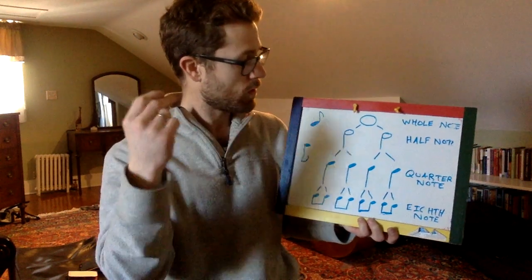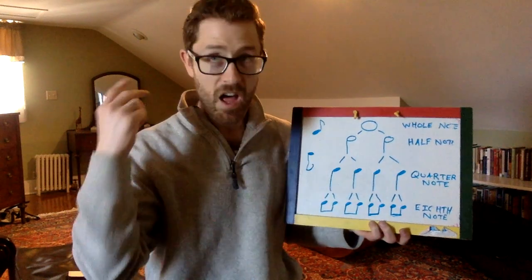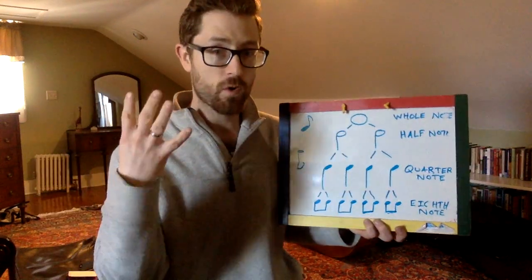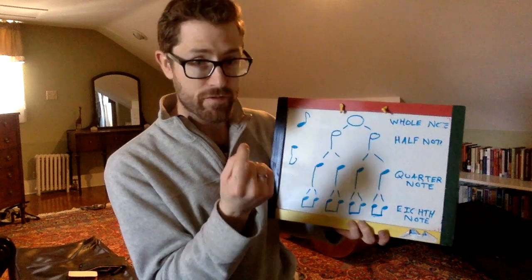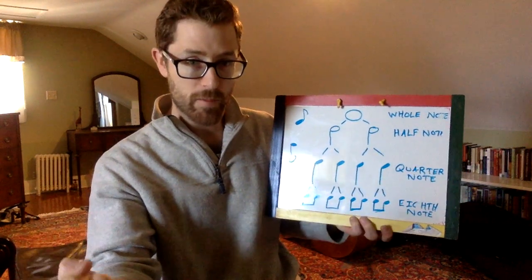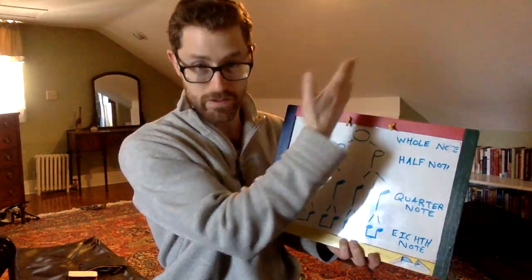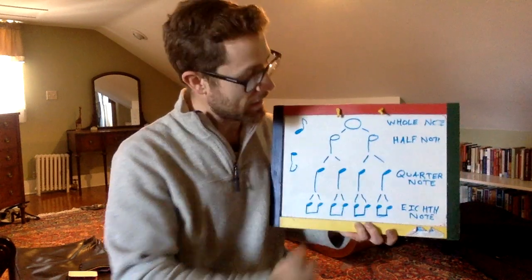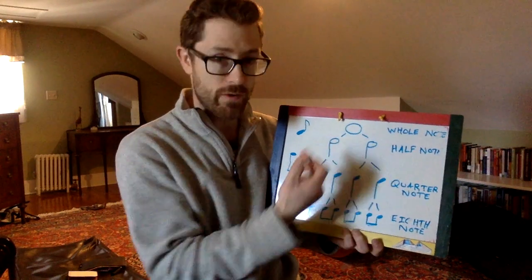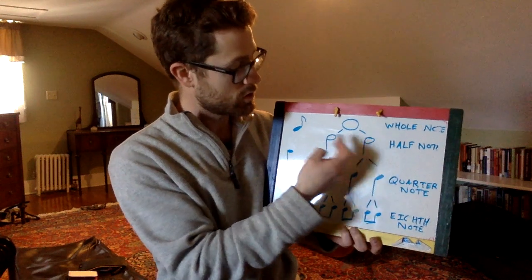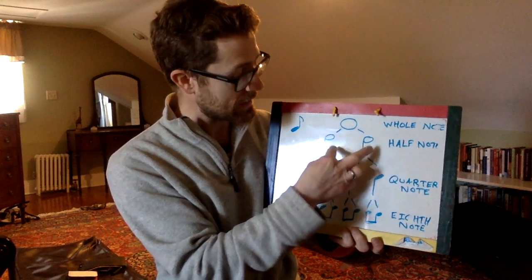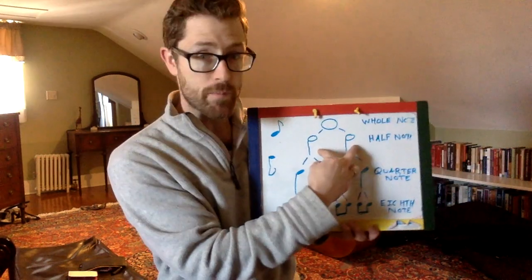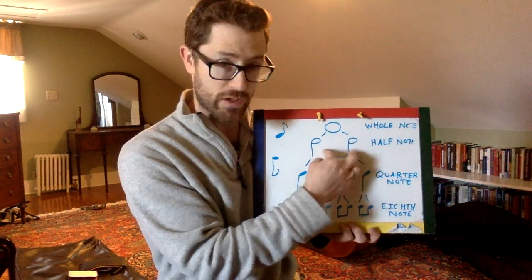So it's laaa, off, right? 4 counts. And then we have half notes. We take my magical musical hammer, or I use my pizza slicer, and I cut the whole note in half, and I get 2 half notes. Each of these equals 2 counts, because the whole note gets 4, so you cut it in half, you get 2 and 2.